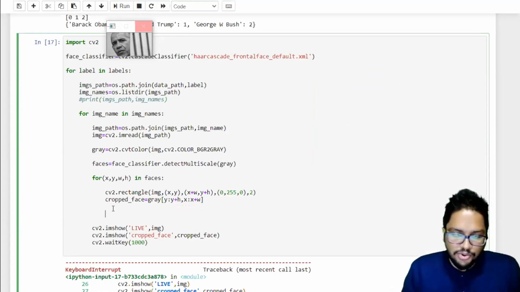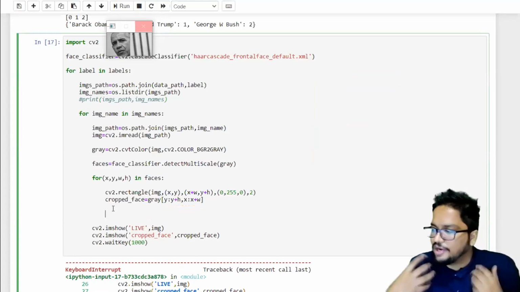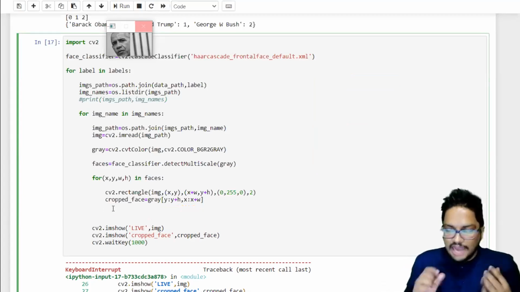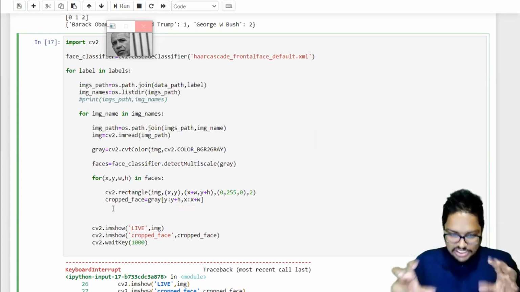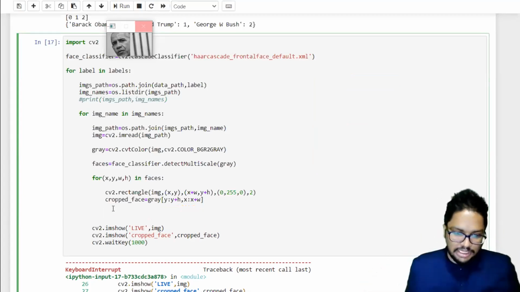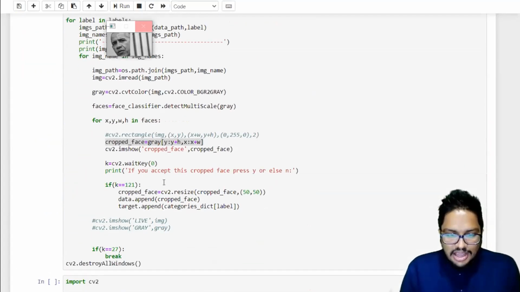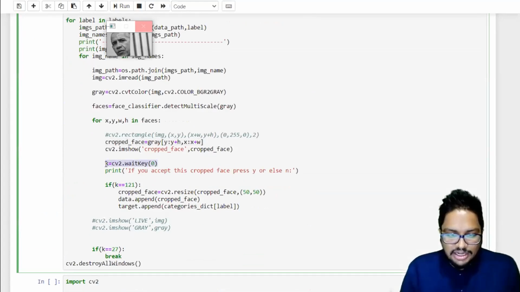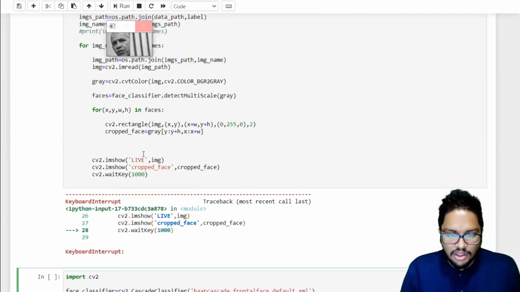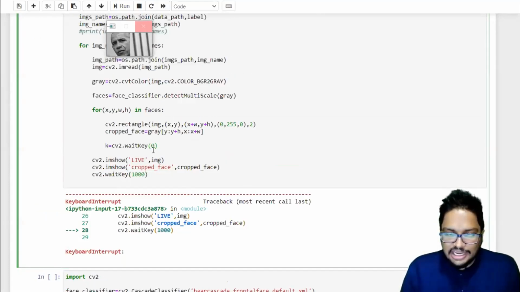Now what we need to do is get involved here. Each and every cropped face we have to inspect and accept. So I'm going to wait an infinite time here.